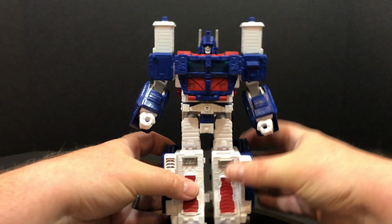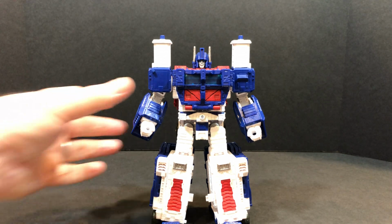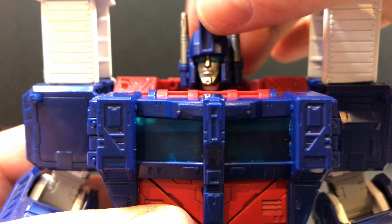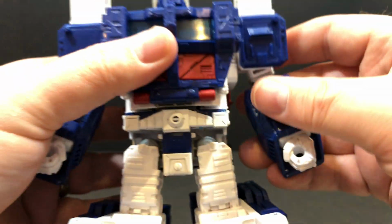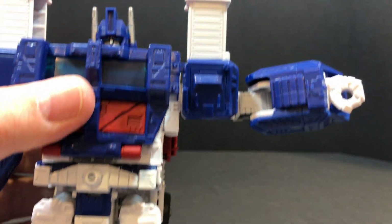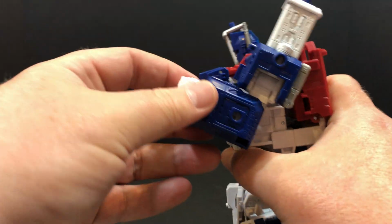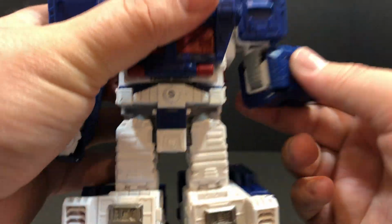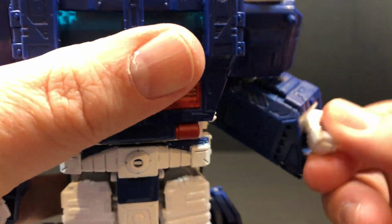And there you go. So for articulation in the Ultra Magnus mode, you can give this guy some side to side. He does have some up and down. He does have full 360 if you want to do that. The shoulders can raise up that far, and then, of course, you can go all the way around with them. You do get right at 90 on your bicep rotation, or your bicep elbow bend. And then bicep rotation, you could go all the way around. And you do get wrist rotation as well.